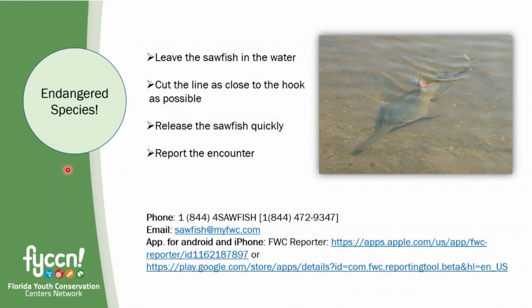And sometimes we get the question, what do I do if I catch one? So those 4 bullets at the top are kind of the guideline for what to do. You want to leave the sawfish in the water. Don't pull it up to shore and things like that. You want to cut the line as close to the hook as possible without endangering yourself or the sawfish. And you want to release the sawfish quickly, and you want to report the encounter.